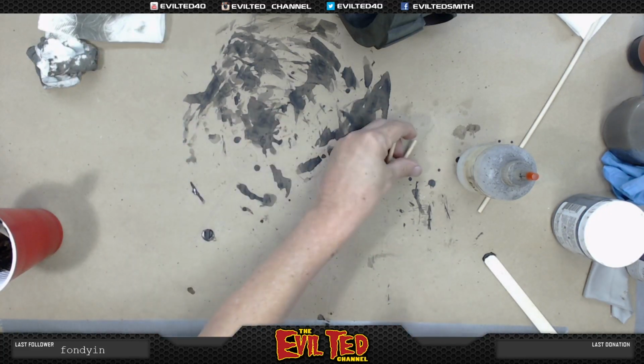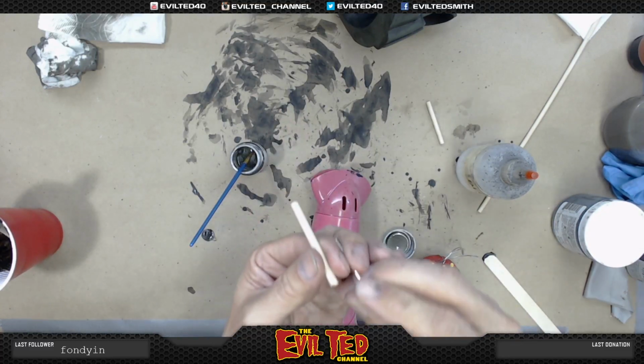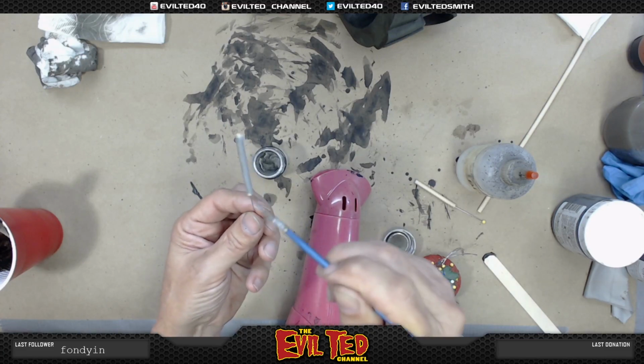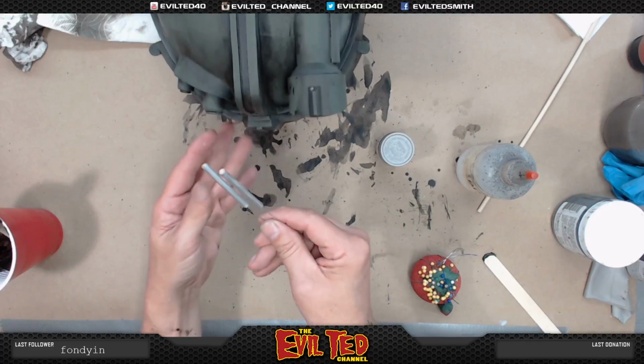Okay, they're dry. I'm gonna grab some paint. In order to paint these guys, I'm gonna go ahead and just stick them onto a straight pin here real quick. There you go. Okay, they're dry. Now we're gonna go ahead and glue them in.